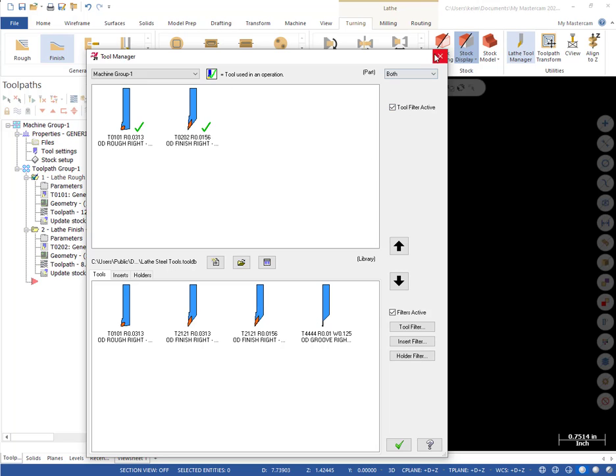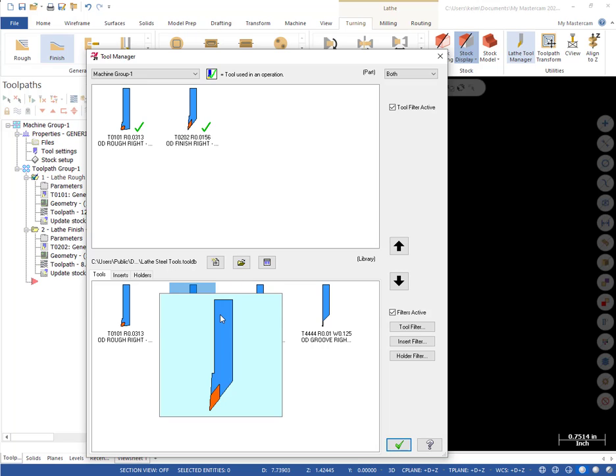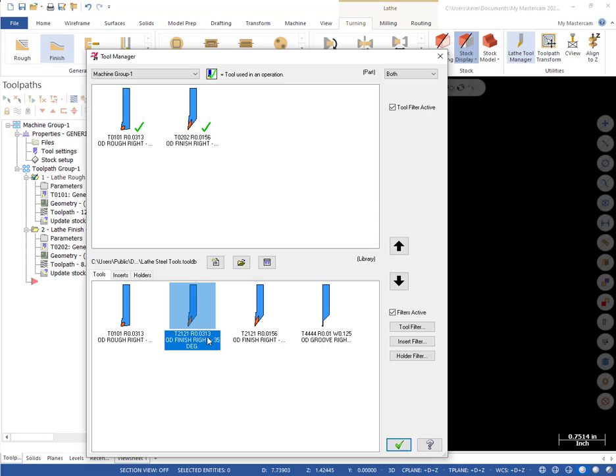Anyway, I believe that is all I have for you. Let me know if there's a way that you like to do it better, that you think maybe is a little bit more efficient. But I generally like to create my own libraries based on material. That way I can have different inserts in here. I can name these. You know, this one is a KM 550 or whatever it is.